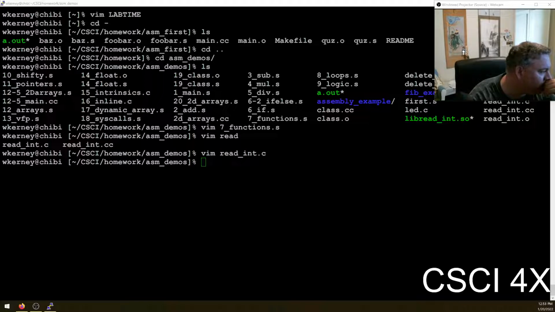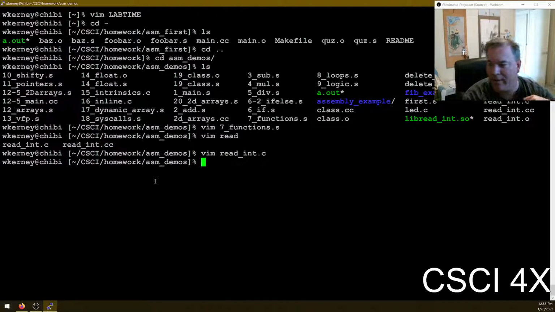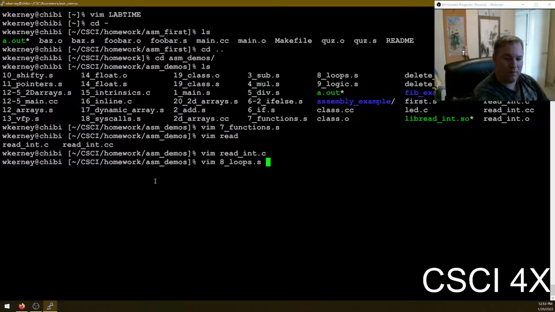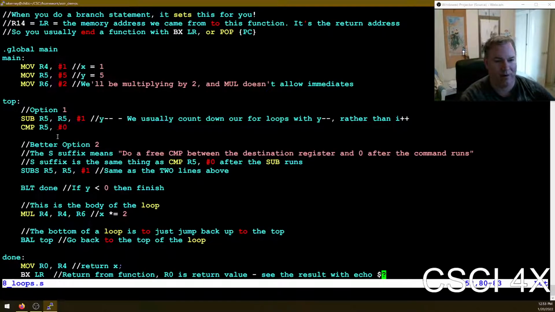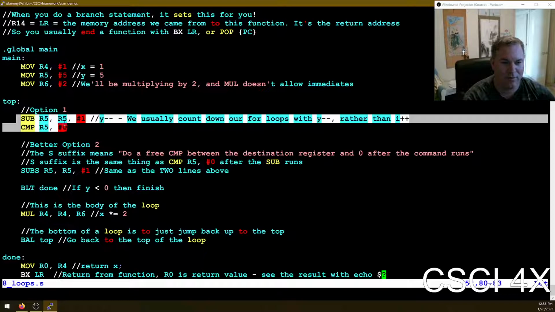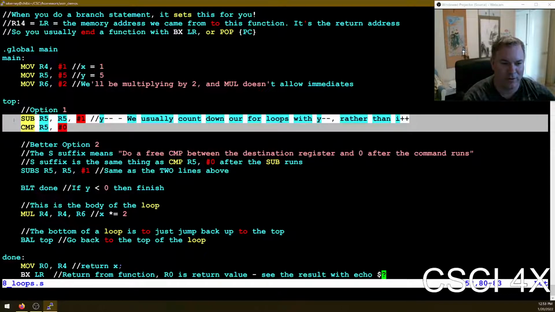So the format is compare before doing the while loop statement. Anytime you do a loop, you're going to do a comparison and then a branch. Here we're doing a subtract, so we're counting downwards from 5 to 0.